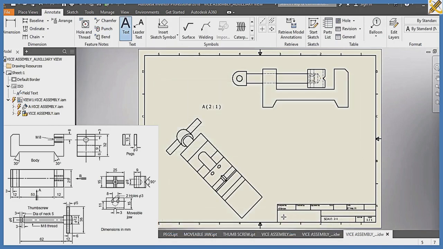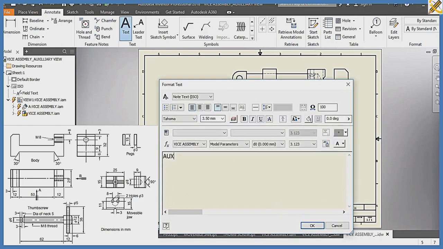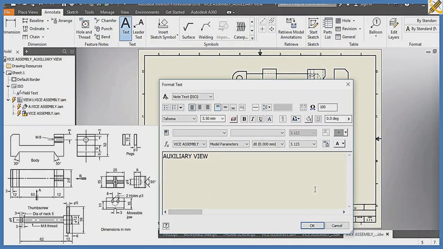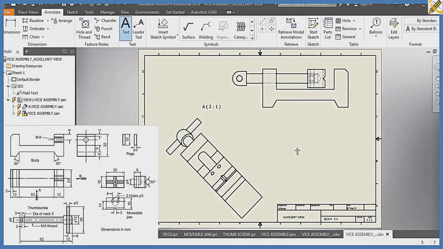Then I'm going to name it auxiliary view, then okay. All right, so that is settled. Then save it. Okay, so we move.